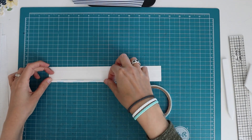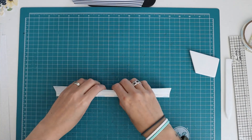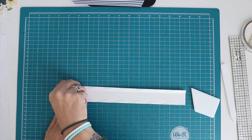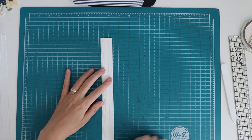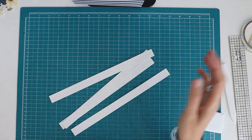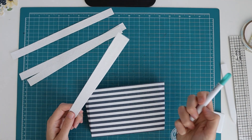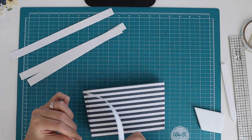I've scored on the side with the print and I'm turning it over to the bumpy side to place quarter inch tape between the edge and that score line. Then I fold and burnish the score lines, doing one at a time because it's so small - if I fold one down the other side gets in the way. So I just remove the tape backing and stick that down, starting in the middle and working my way out. Then do the other one. You want to have four of those strips total. Then using something with a rounded edge, I'm going to pre-curl two of those strips.